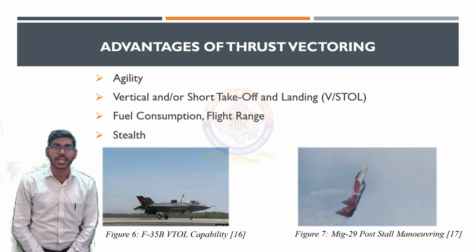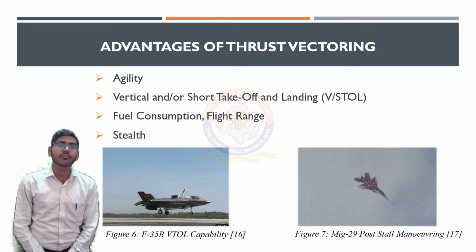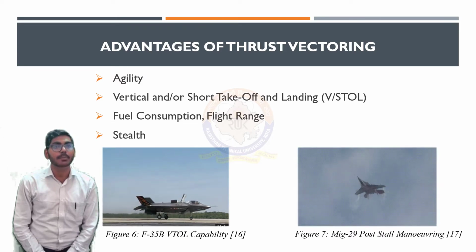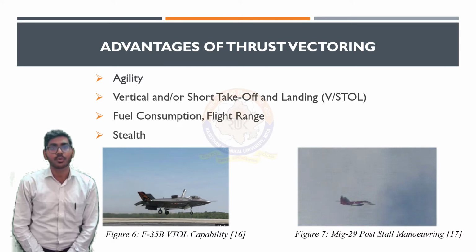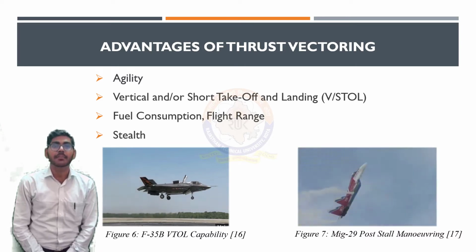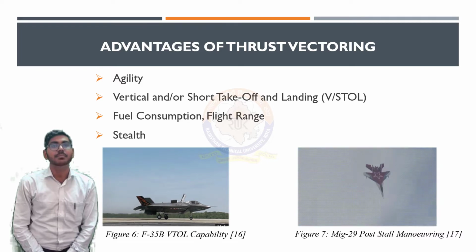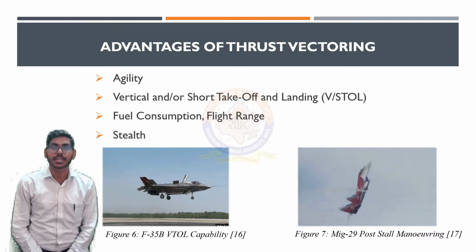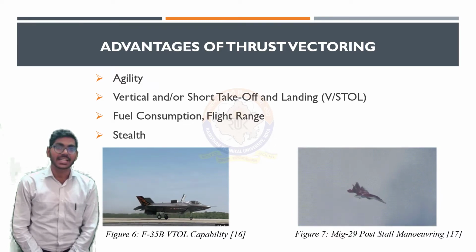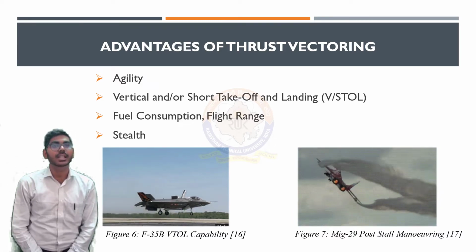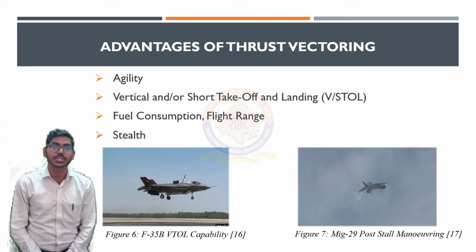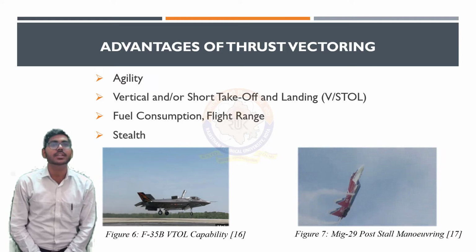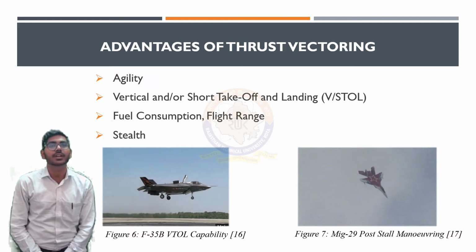Advantages of thrust vectoring. Agility. A requirement of modern warfare is the improvement of maneuverability and control capabilities, which thrust vector control provides. The agility of aircraft can be determined by such things as pitch, roll, yaw rates, acceleration, deceleration, and turning ability. Short takeoff and landing. Aircraft that have vertical and short takeoff and landing zones are largely advantageous as it reduces the space required for operation of aircraft.